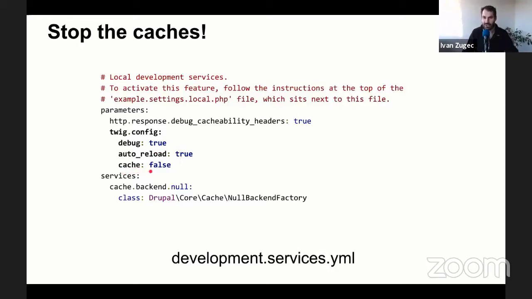It also turns off caching, because if you were to open up a Twig template and modify it and refresh a Drupal site, nothing will change. The reason for that is because the rendered Twig templates are cached. So you have to be aware of that. So this turns off caching, and also auto-loading, I assume, just auto-loads new templates.